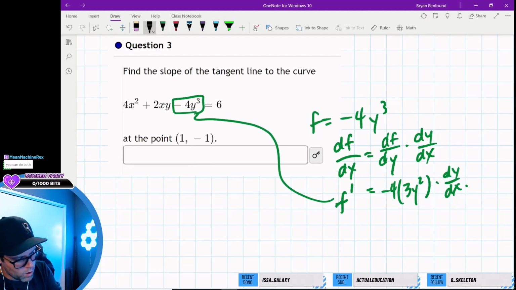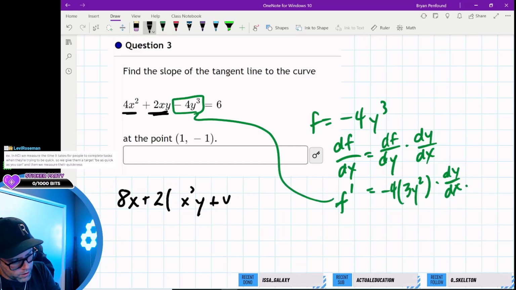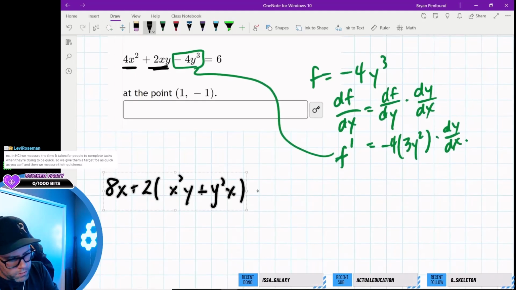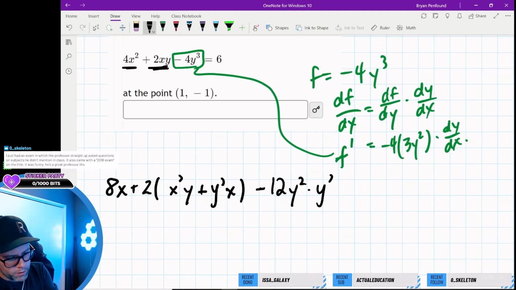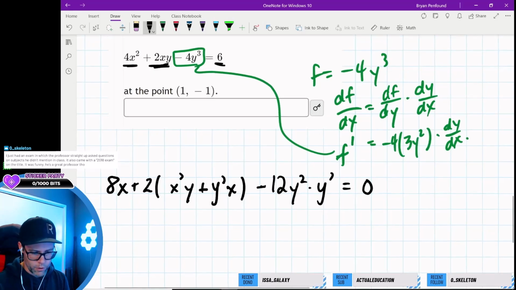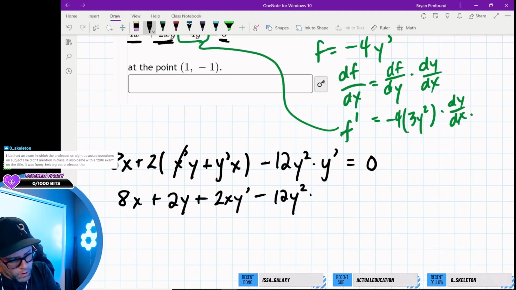All right, so let's just remember that when we start working on our derivative. So the derivative of this piece, 4 times 2, and then we'll subtract 1 from our power. The derivative of this piece we just saw up above, which is going to be the derivative of x times y plus the derivative of y times x. We know the derivative of this next piece should be negative 12y squared y prime. Right, dy/dx, we can rewrite that as y prime. And then finally, 6 has a slope of 0. So we're looking at something that looks kind of like this. Let's try to simplify some stuff and see what happens. The derivative of x is just 1, so we should get 2y plus 2xy prime minus 12y squared y prime is equal to 0.